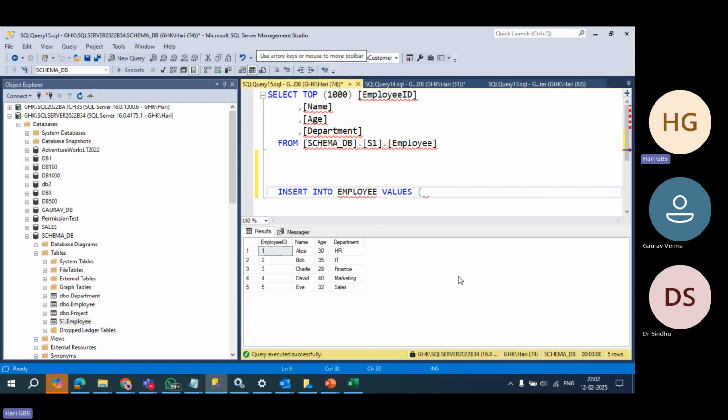Sixth record, comma, name is Harry, comma, age, I don't want to tell my age, so I'll type 25, and marketing, MKTG. So this is the thing. It is correct.